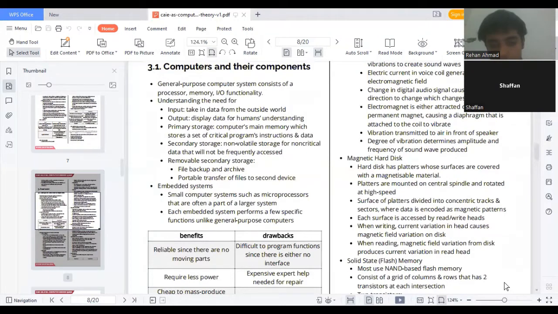Because for example, what is a hard disk, the working of a hard disk, solid state drive, or how the NAND chips are used and all of that, I don't think that's so important because we know the basics, what is RAM, what is ROM, and all of that. But we can just go through the points once, like what's the EEPROM and all of that.